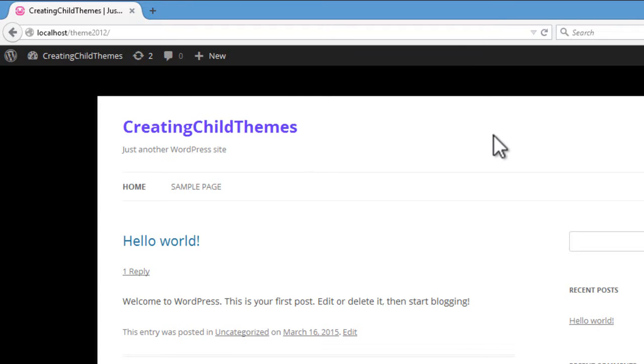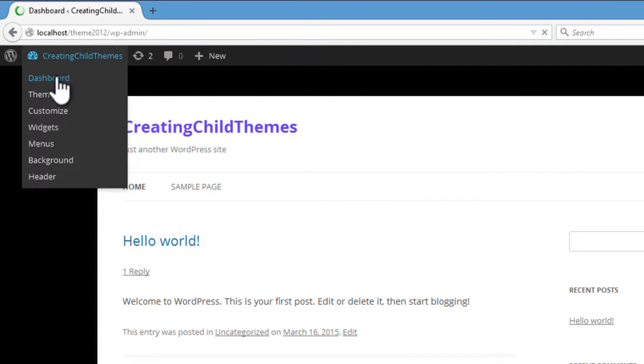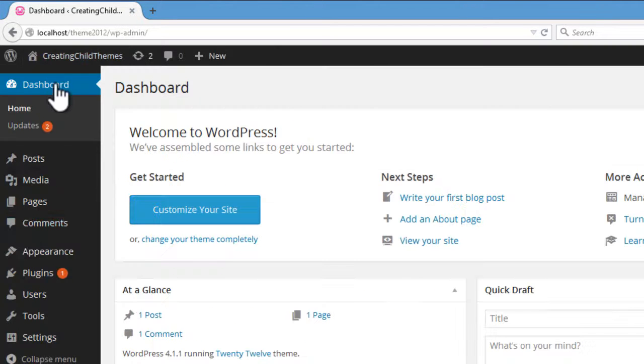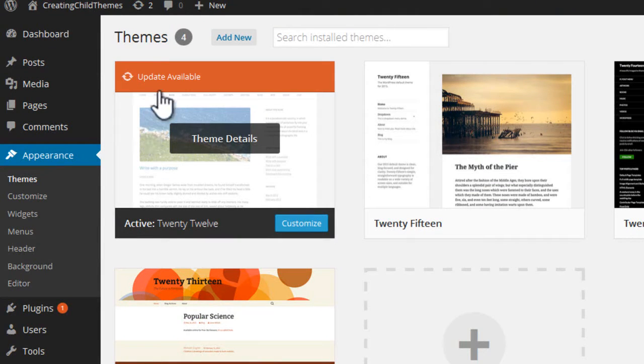Now see, as we are directly changing this theme without creating a child theme, what happens? Let's go to our dashboard. Let's go to appearance, themes. See here, I have a message: update available. Well, it's a nice idea to always update your theme and stay updated with the new upcomings.